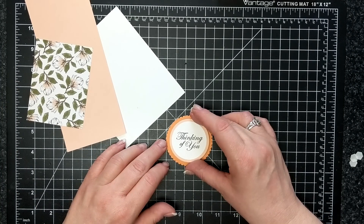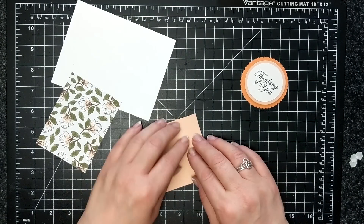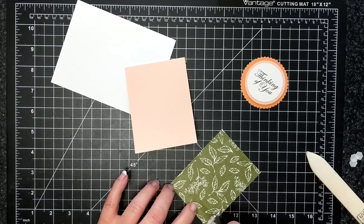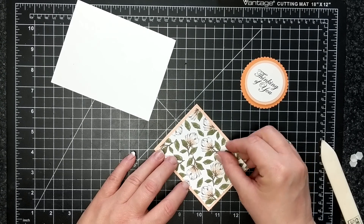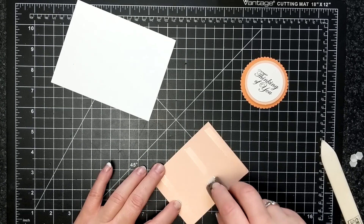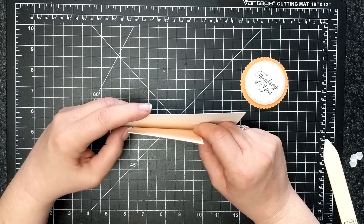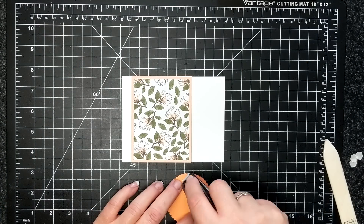So this is how you put the card kit together. There's this little petal pink card base here and also a little bit of the magnolia paper. I'm just going to center that right on my petal pink and then adhere the whole kitten caboodle to the whisper white card base — I'm probably about a half an inch from the left side of the card, so it's a kind of a fancy funky fold. Then I'm putting a little bit of adhesive on the half side of the circle and placing that in the center.